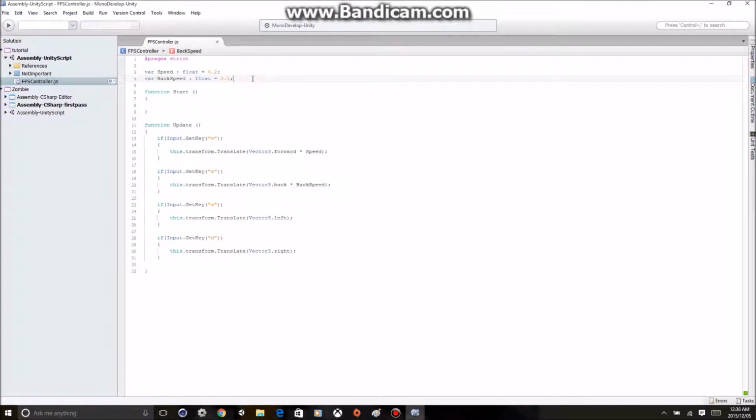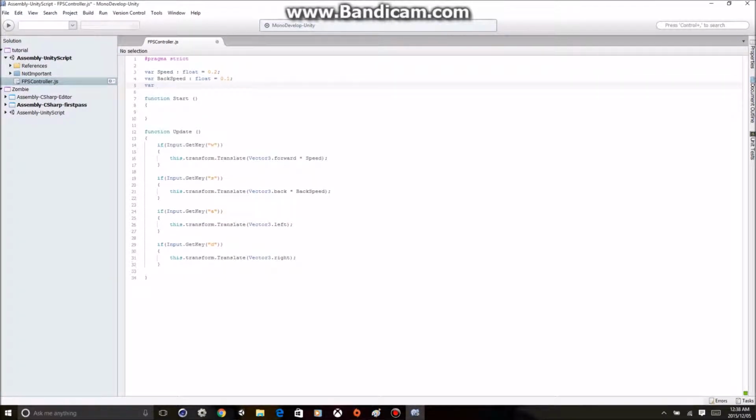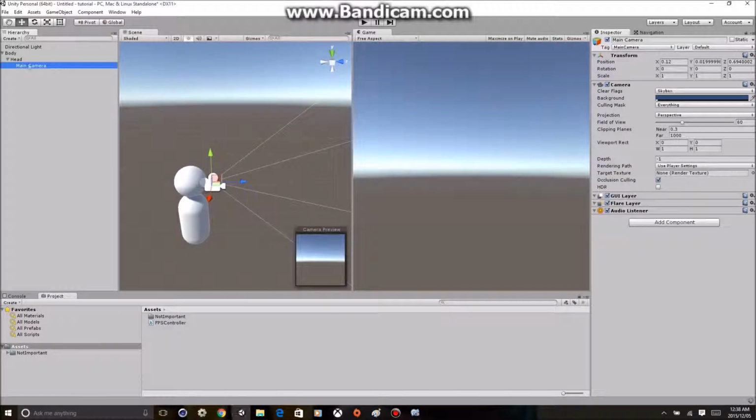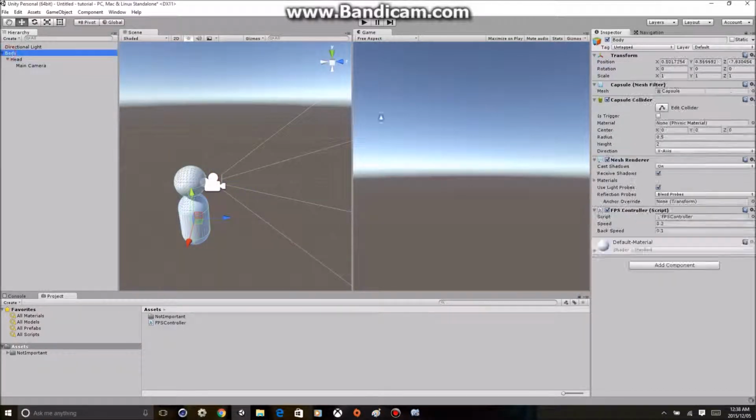Okay, I'm going to start by creating another variable, this time it's head, which will be a game object. Now we're going to return back to Unity, and on the script of our body, we can see our new variable head.